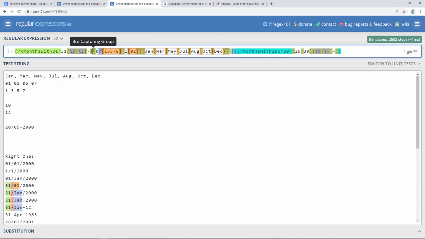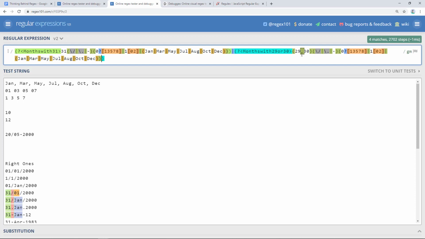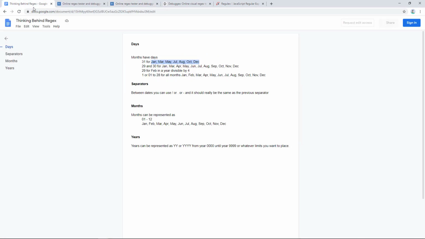So over here, we said that the month was any of these. So if I grab this whole thing again, and let's copy that, and I'm going to put that inside this bracket again. And this time it's saying months that have 29 or 30. So we've then got the split, the separator. It then starts with 0 and goes 1. It misses out February, because remember, these are the ones that go 29 and 30, so January, March, all the way through to December.